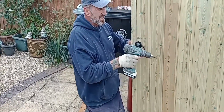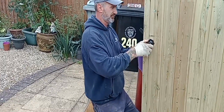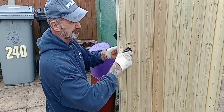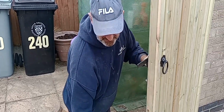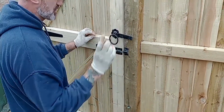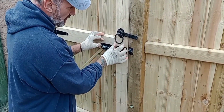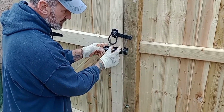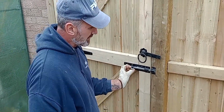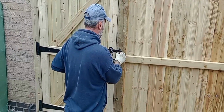That is one sexy handle. It's a bit tight, but it will work. Cool. It's lovely. Just tight. It's new, it's tight. So yeah, just got to put the rest on. I've had to put this here. The customer wants this here, not at the top, which is okay, but it just means I can't put this here and have that. She's a little old lady, and she wants to make sure she's nice and secure in her little house, and she can put a padlock there, and that looks beautiful. Nothing wrong with that. Good.